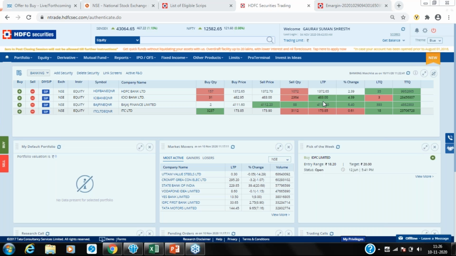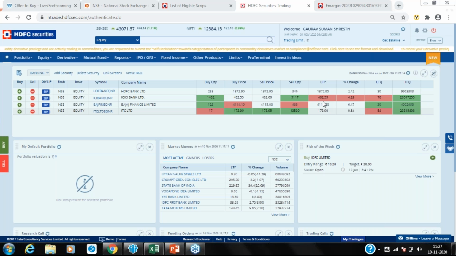There are a couple of things that you can do. Either you can square off your position and take a fresh position on T plus 275 days, or you can let the system square off the position on T plus 275 days. But yes, you will be reminded by the system either through mail or through SMS. It will go to you on the T plus 275 day that this is the last day of your position. So you can either square off, or if you don't square off by 2:45 p.m. on that particular day, the system will automatically square off your position.